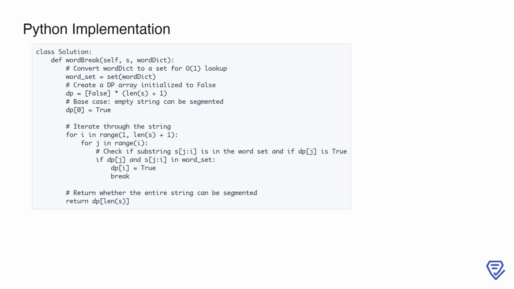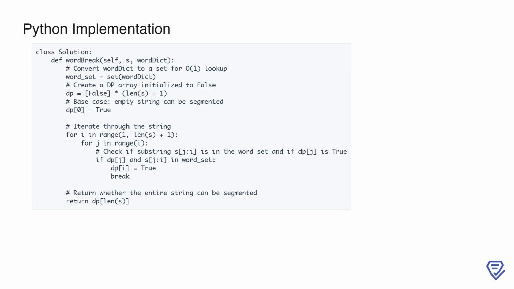The solution for LeetCode problem number 139, Word Break, uses dynamic programming to determine if the input string s can be segmented into space-separated words from a given dictionary word_dict. The algorithm begins by converting word_dict into a set called word_set. This optimization ensures that word lookups are performed in O(1) time. Then, a dp array is initialized with false values. The size of this array is len(s) plus 1. Each dp[i] represents whether the substring s[0:i] can be segmented into dictionary words. Initially, dp[0] is set to true since the empty substring is trivially segmentable.